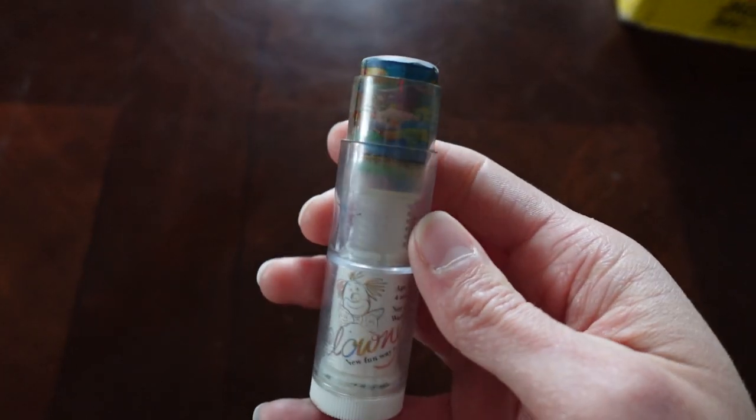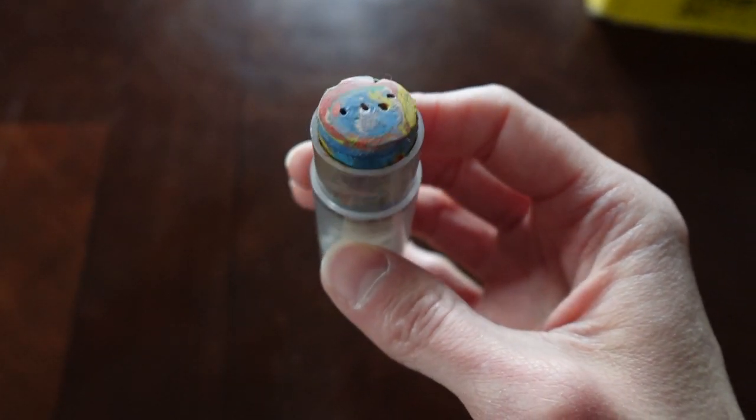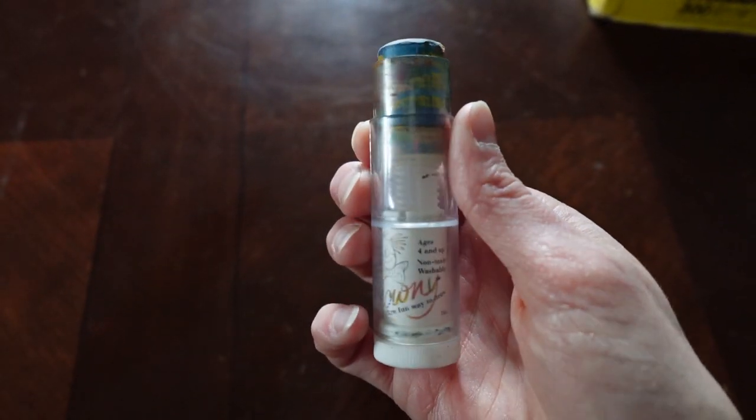All right, lastly, this is something I talk about a lot. I don't know why. Sometimes I bring up weird things, and this is one of those things that I'm always fondly reminiscing about. And it's my Clowny million color stick. They had these things, I don't know if it was the 80s or the 90s. Unfortunately, I lost the lid to mine, so it's dried out and doesn't really color. But it's a crayon, but it's like all of the colors swirled together, and you could just twist it up and color with this million color stick.